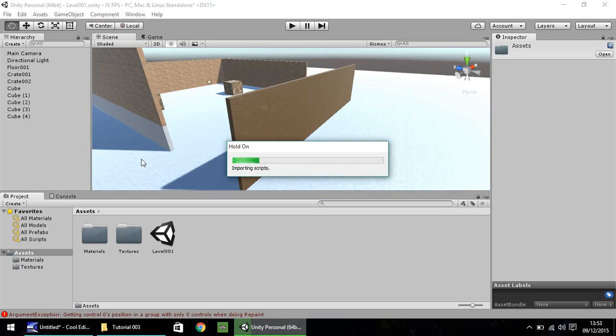It will now import just a couple of assets. Rather than create our own character, what's great about Unity is that it's already pre-built in. So we don't have to go to the effort of trying to create something when it's already there. As you can see, it's taking just a couple of seconds to import. It is also importing a third person character, which we're not going to deal with in this tutorial, as that would defeat the object of a first person shooter. Once we have imported our character here, everything gets a little bit easier for us, because then we spend a bit more time up here in this game section. So we're nearly there now, just another couple of seconds.